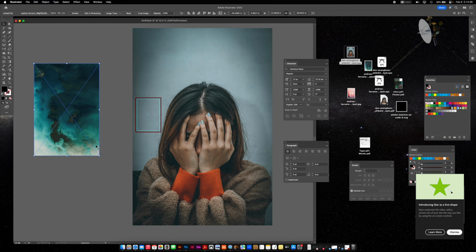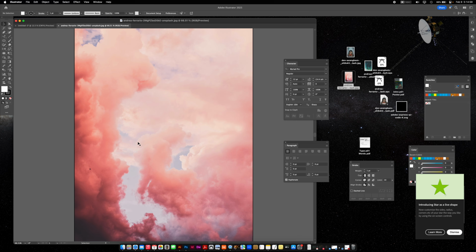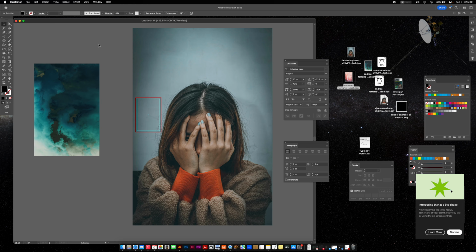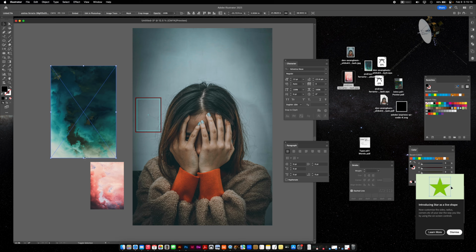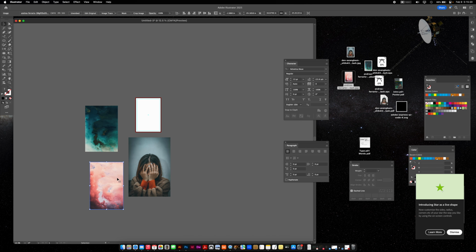All right. Now, the other way is to go in and right click, open with, and then I'm going to open it in Illustrator. This is going to open it up in a new document for me. I'm going to click on the image itself and press Command C to copy. Then I'm going to close this out and then Command V to paste. Now the difference, you can see these here that I brought in have an X through it. This one does not. All right, so this is embedded into the actual document.